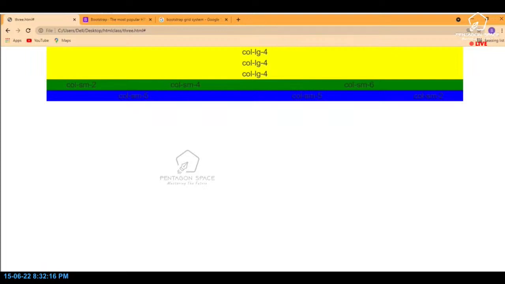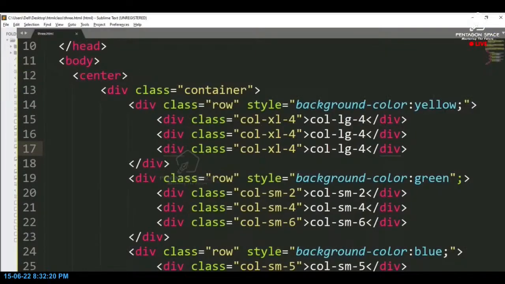With extra large, you are getting almost the same output. This is how you can divide the column based on your requirement.